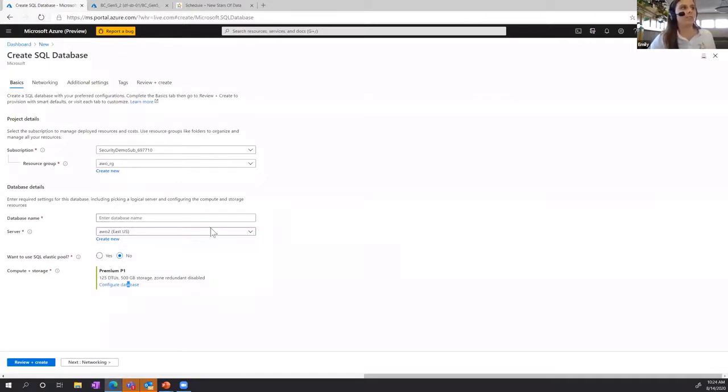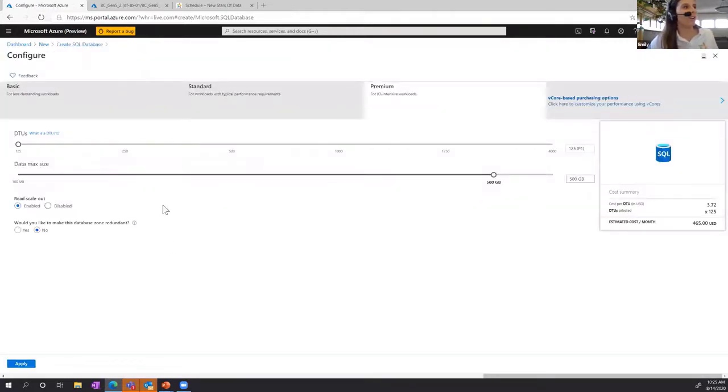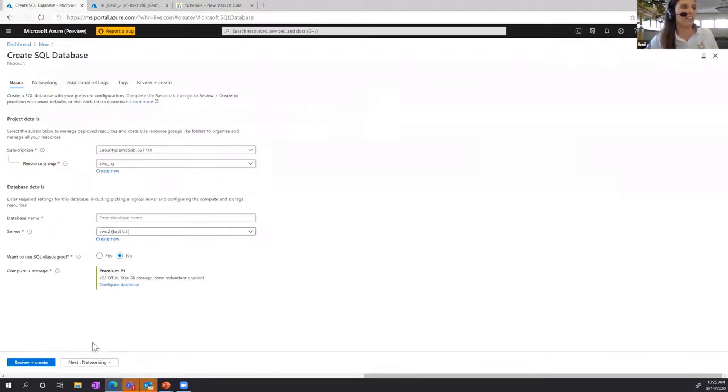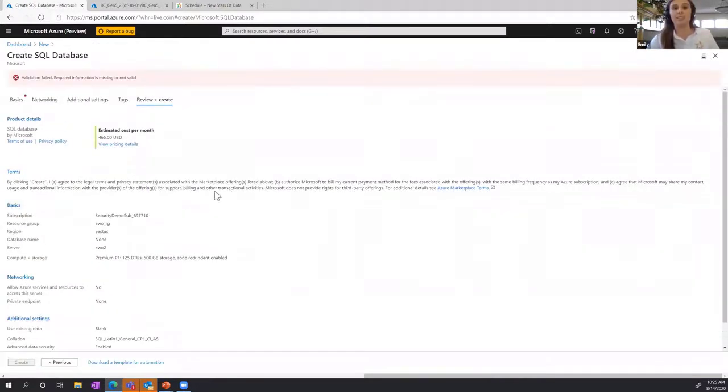So the zone redundant configuration, this can be established for both new databases and existing databases. So when creating a new premium or business critical SQL database, when configuring it, all you have to do, so first take note that the estimated cost per month is $465. If you switch, all you have to do is click this button of yes, you want your database to be zone redundant. That's all you have to do to enable this, and your price stays the same. You click apply, and then you create your database, and that's it. That's all you had to do in order for it to be zone redundant.